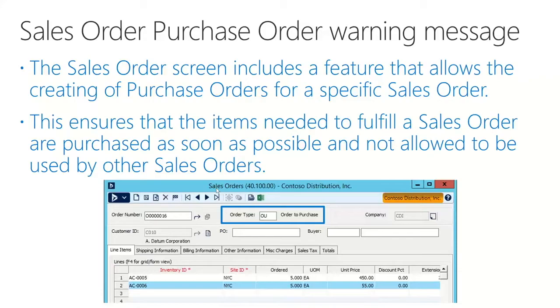The next was around sales orders and purchase orders. If you're familiar with this, the sales order module is probably one of the most powerful modules out there. It allows you to set up your steps, how things should work, the population, the filling of the inventory, and so forth. It's very, very popular. One of the functions built into it is that if you are getting ready to do a sales order and you know the items you're ordering are not available and you want to do a purchase order, there is an option for order to purchase. So it's saying, hey, let's purchase these items for me.